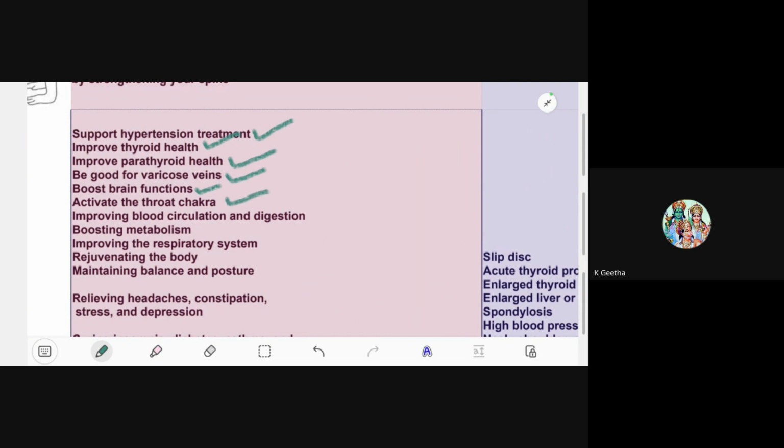Activates the throat chakra, Vishuddhi chakra, and improves blood circulation, digestion and metabolism. One more thing I remembered in Vipreet Karni and Sarvangasana: it is always said that if one is practicing these types of asanas, then one should definitely eat properly. If one is not eating properly, then the body will start eating its own body, because it increases the digestive fire. Boosting the metabolism increases digestive fire like hell. It will shoot it up.